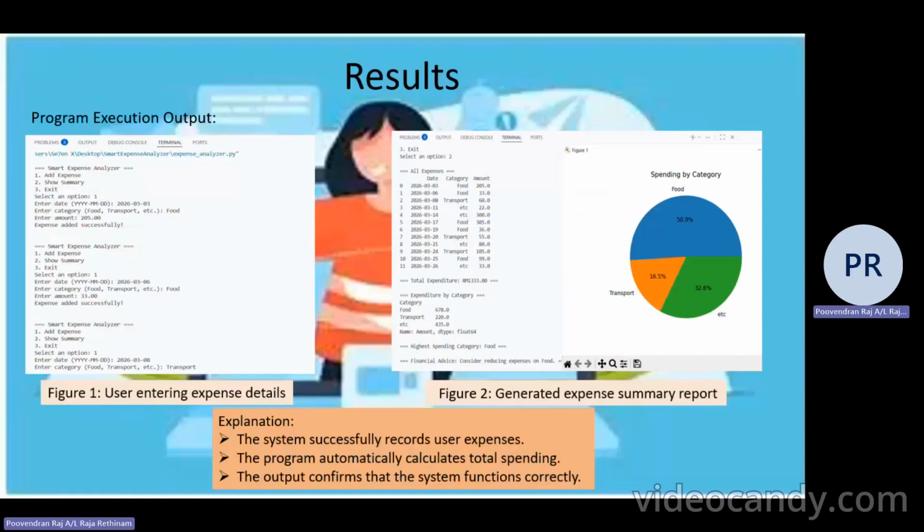The second screenshot displays the summary report generated by the system showing all expenses categorized and organized, along with their respective totals. The third screenshot shows the total calculated by the system, confirming the accuracy of automated calculations. These outputs verify that the system achieves the intended objectives and provides users with a clear, organized, and accurate overview of their financial habits.